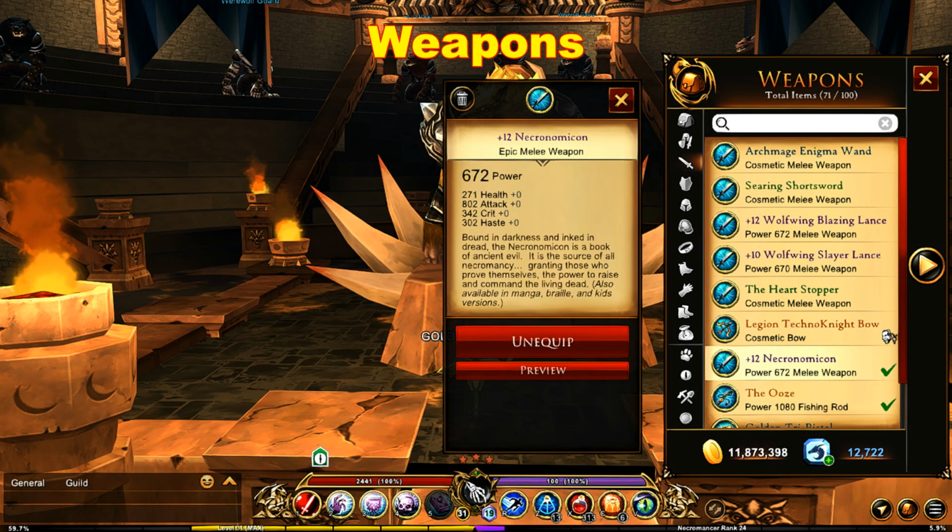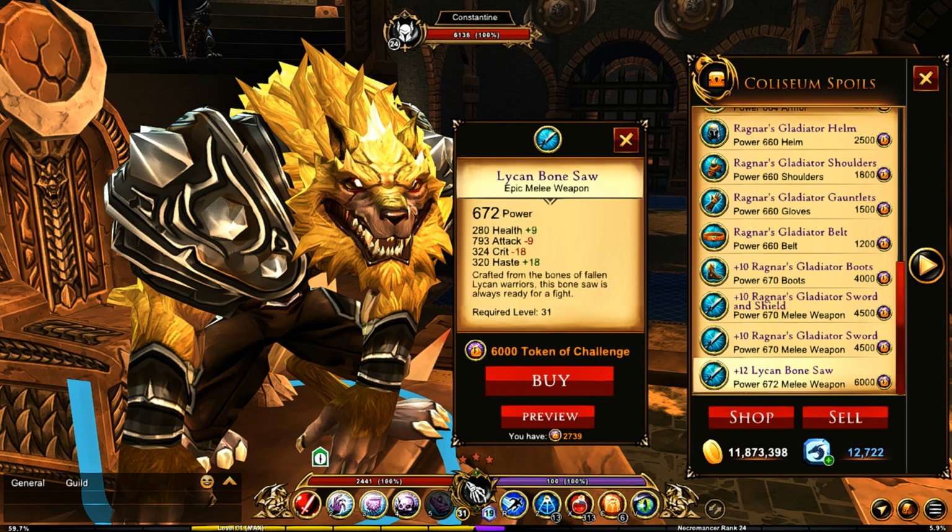For the weapons, you actually have several selections. Now, the one I would recommend would be the Necronomicon, simply because the attack is so amazing. If the Necronomicon is not in your range, then you could go for the Lichen Bone Saw. It's got pretty balanced stats, and overall it's a pretty decent weapon.